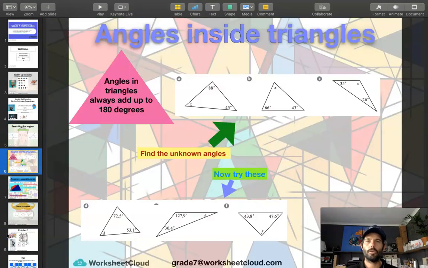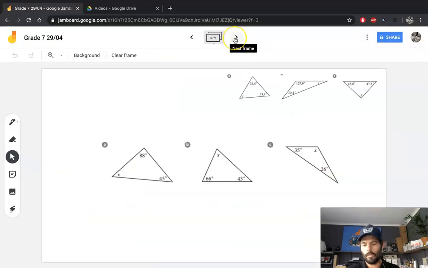Okay, so I just want to chat through angles and triangles quickly. And again, this is a bit of a recap from your grade 6 year. So the first thing I'm going to do, I'm just going to say to you, look at the pink triangle. I've told you that angles in a triangle always add up to 180, or rather I've reminded you. I would like you to go work out all the missing angles from A to F, please, by adding up and taking away.